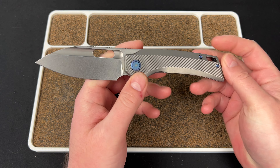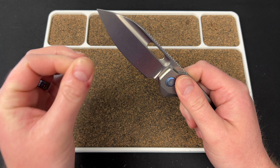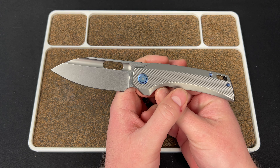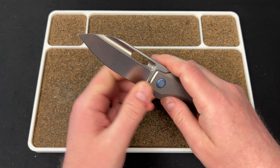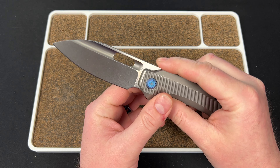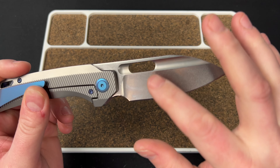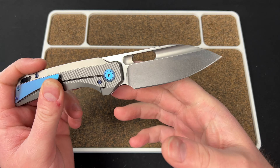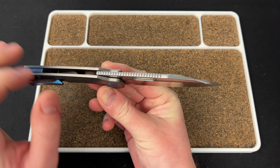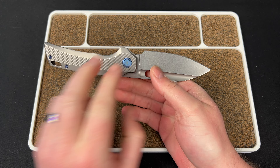He added the milling lines, and he made this a full hollow grind — let me repeat, a full hollow grind. That is amazing to see on a production knife like this. I'm really happy he got QSP to pull that off because it's really well done and cuts like a dream. You also have that really nice fuller slash blood groove that EMP is known for, along with the hole, and his EMP-style jimping across the top.